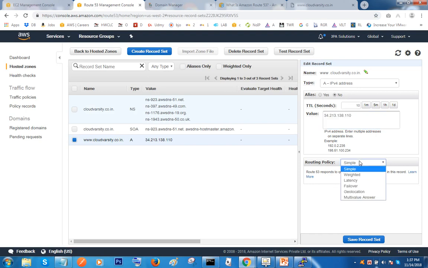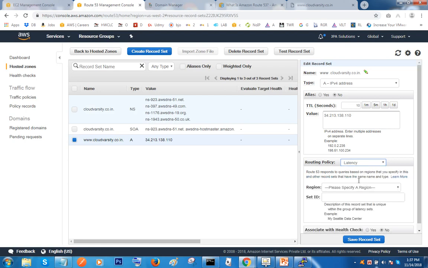Amazon Route 53 has a lot of routing policies like weighted, latency, failover, geolocation, multi-value answer. For this tutorial, let me show you the latency-based routing. Latency-based routing responds to queries based on the Amazon regions.